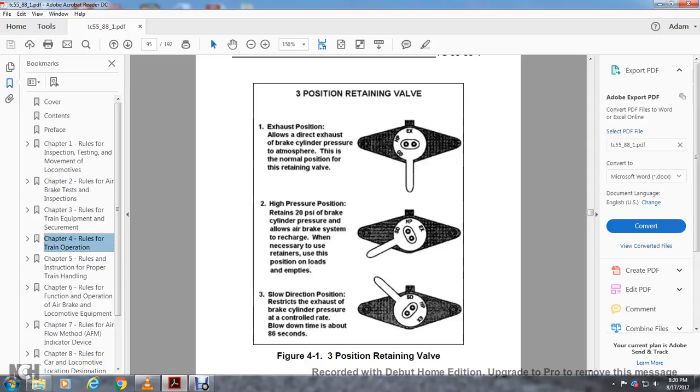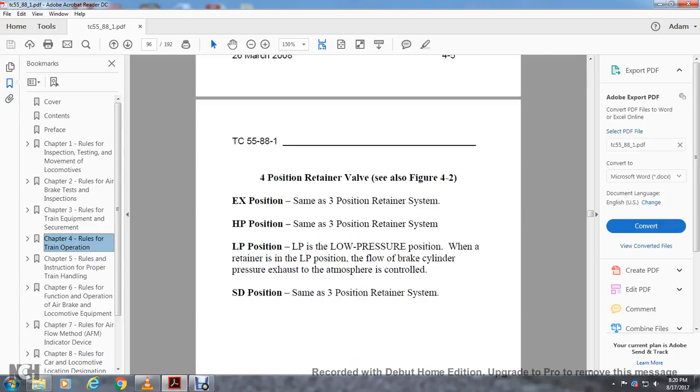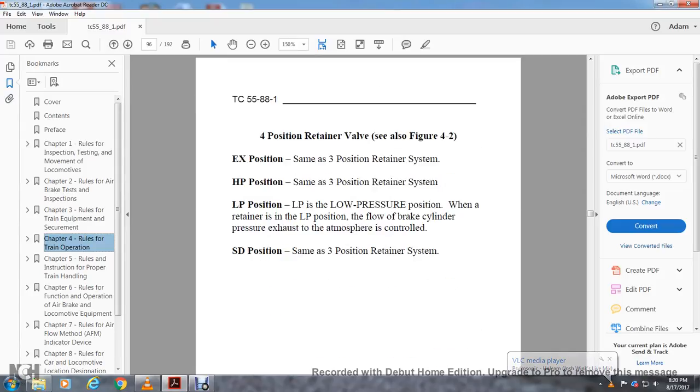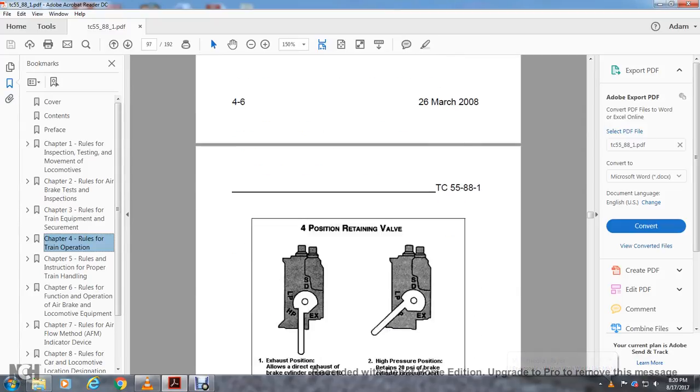Restricts the exhaust of brake cylinder pressure with a controlled rate blowdown time of about 86 seconds. Direct exhaust, same as the three-position retainer system. High pressure exhaust, same as the three-position retainer system. In the low pressure position, the retainer holds the low position; flow from the brake cylinder exhaust to the atmosphere is controlled. And your slow direction position, same as the three-position retainer system.